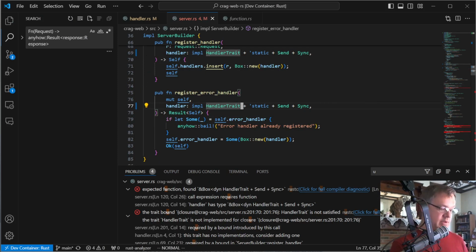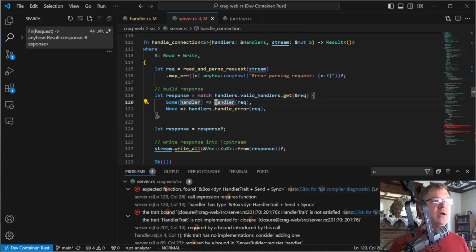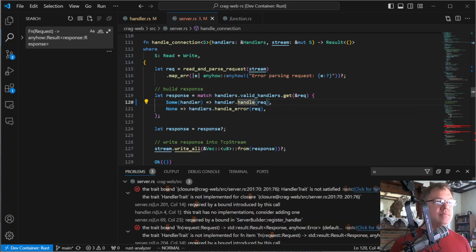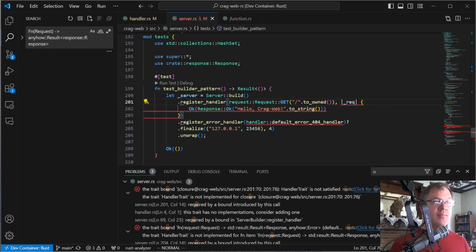Now that's happy. Got a few more errors. So here, before we were just getting handler, and we said, okay, it's just a function. We're going to call it. We just now have to change that to be handle. Good. Got 3 more to go.